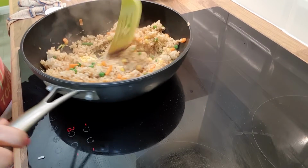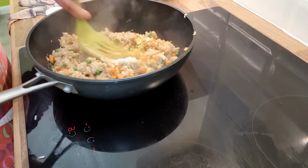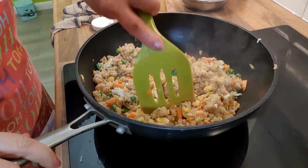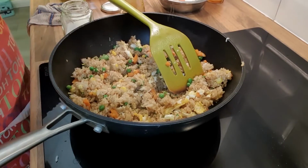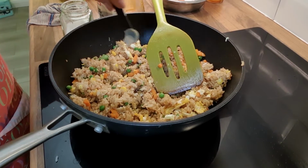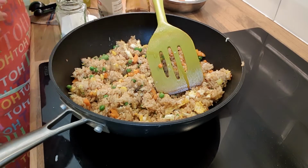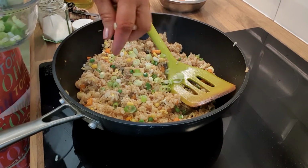Then mix and break the eggs and combine with the rice thoroughly, making sure that there are no lumps. Continue to stir and mix the rice. Adjust the seasoning by adding more soy sauce or salt and pepper. Add a swirl of the sesame oil. I always like to finish the fried rice with a handful of chopped spring onions.